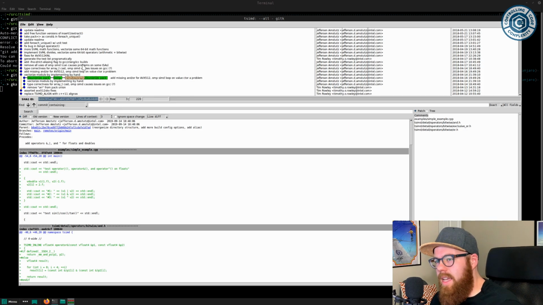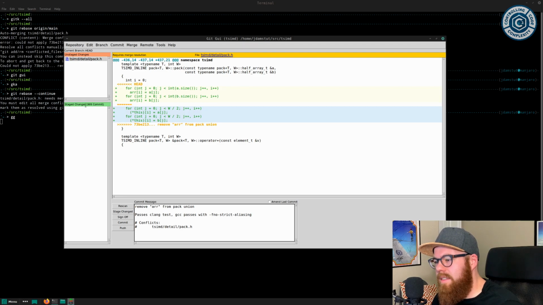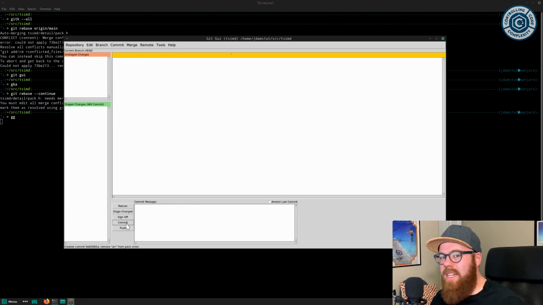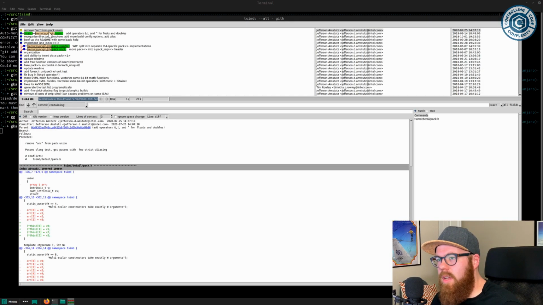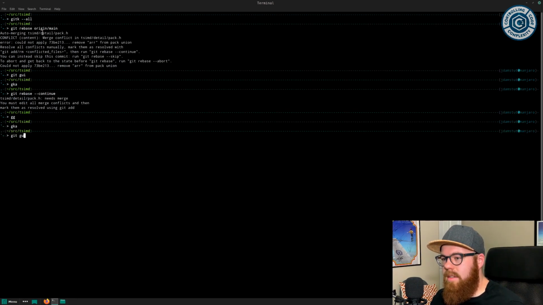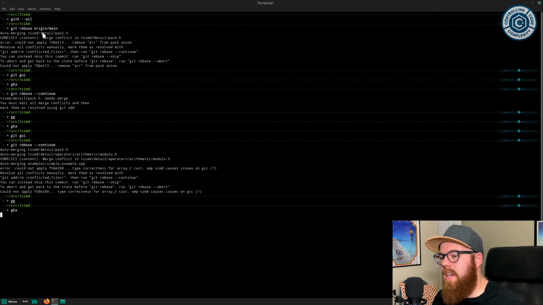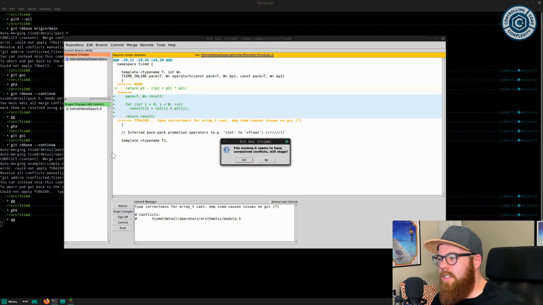At the end of the day, if we do git rebase, actually, let's do something really bad, and let's go ahead and stage conflicts in the repo. Please never do this. But the point is we need to make a mistake to then go back to the original state. And so git rebase continue. Okay, so this is actually continuing to go worse. Maybe I should have followed this a little bit more. Let's just keep making this awful.